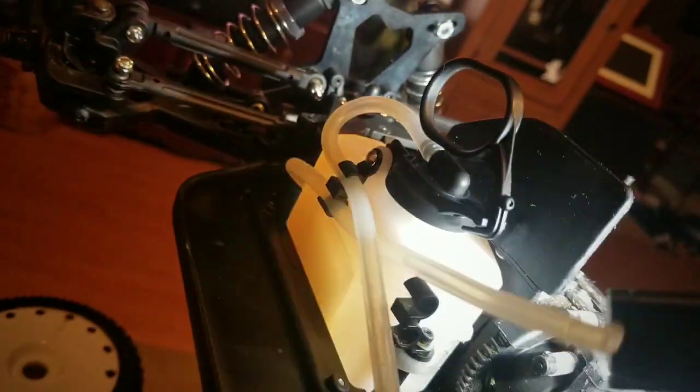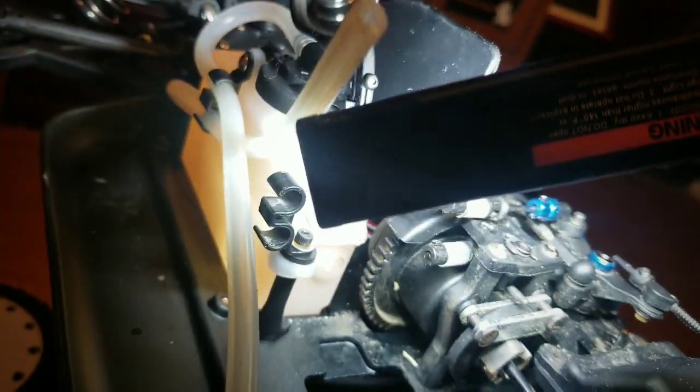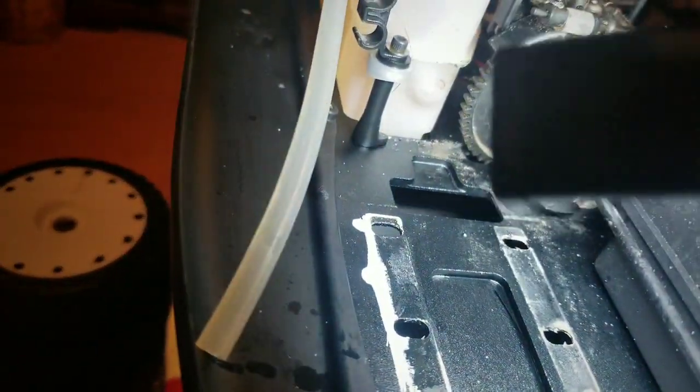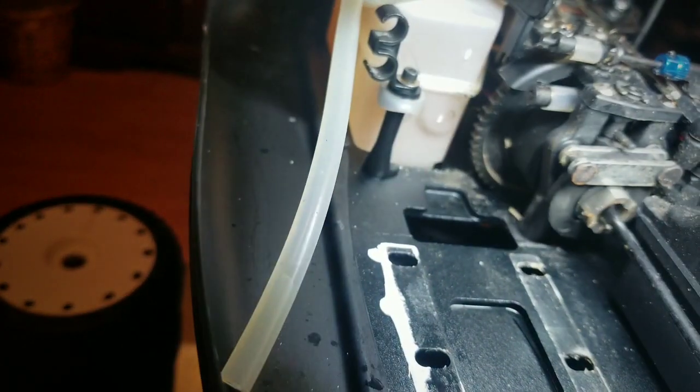Yeah, it's kind of dirty. I think this is a good opportunity to get the brush in there and clean it, but it's got to line up with that gear, and that's got to be lined up nice and flat. So that's what you want. That's the reason why I went ahead and marked it. And leaving those groove lines right there is going to help me put it back together too.